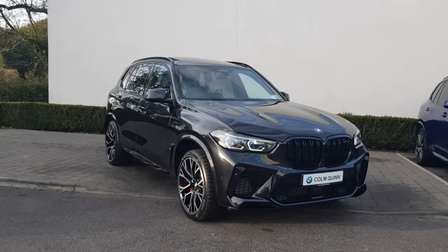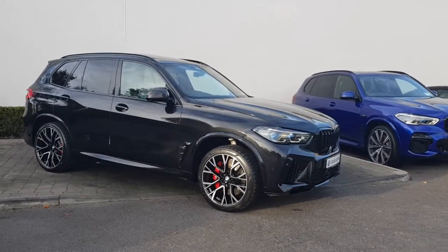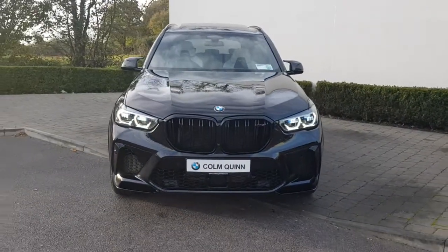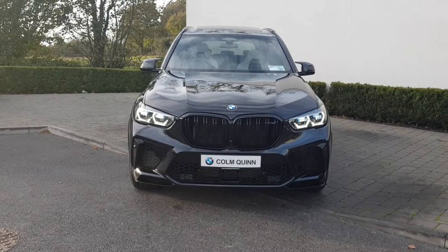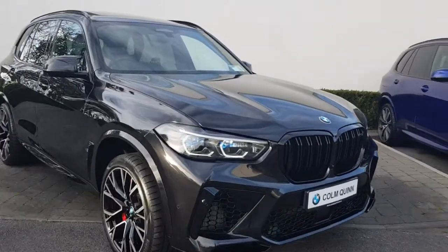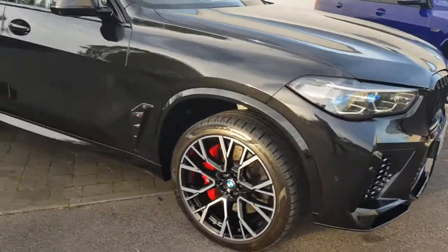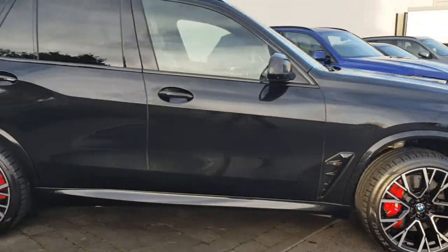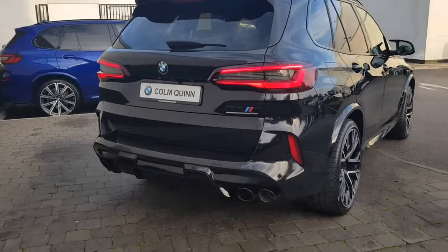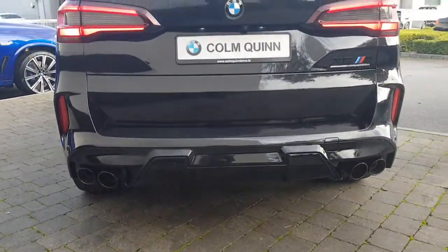Black kidney grilles — unless you kind of knew what it was, you'd just think it's an X5. It's a lovely spec on it — Silverstone Merino leather. It has the ultimate pack on it so it has pretty much everything. You can see the visibility pack with laser lights on it — a brilliant lighting system. The performance the lights offer is hugely impressive and they look really cool as well. We only get the competition model in Ireland, so you get the sports exhaust on it — quad exhausts, finished in black as well.